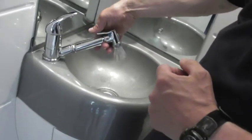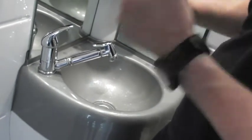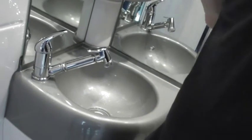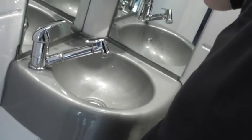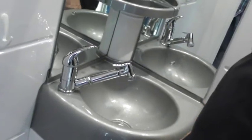But what you can do is open that up again and just use a bit at a time. You know, wash a bit, rinse a bit, wash a bit, rinse a bit. So you're keeping the amount of water for longer. And obviously the other limit you've got is the Aperol. The Aperol's only got 40 litres of water in. That does not last long, especially if you've got a lot of dirty kids.